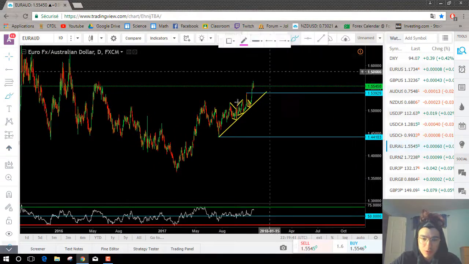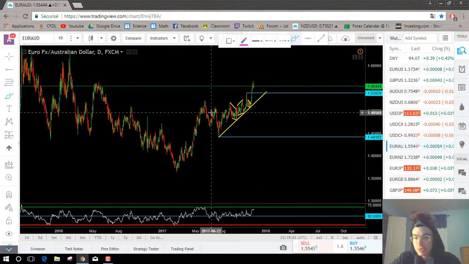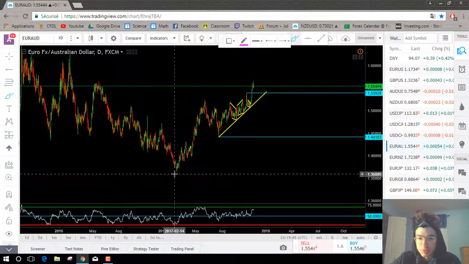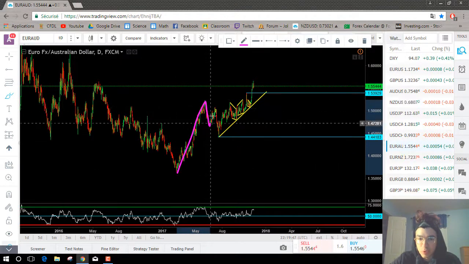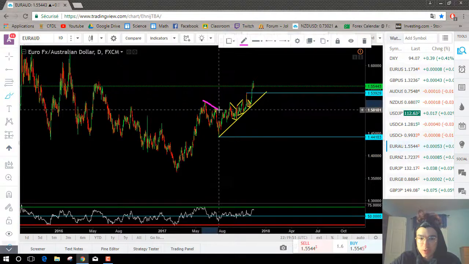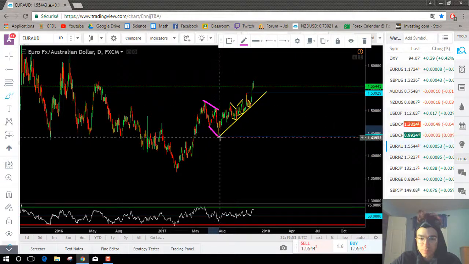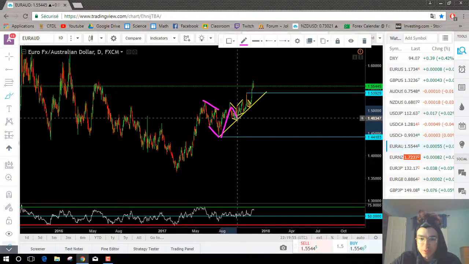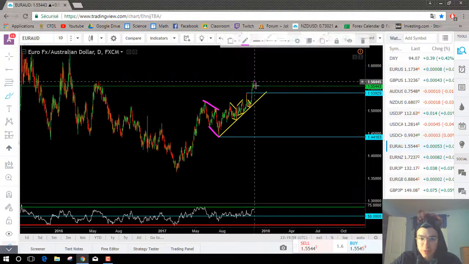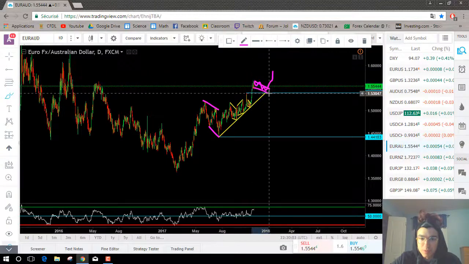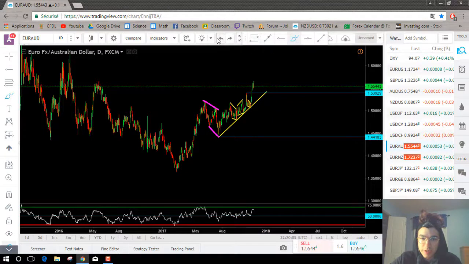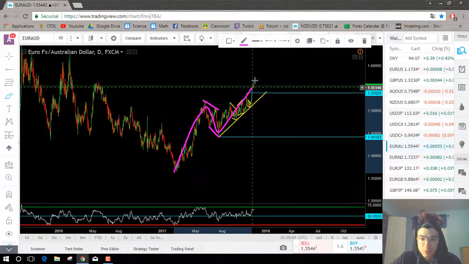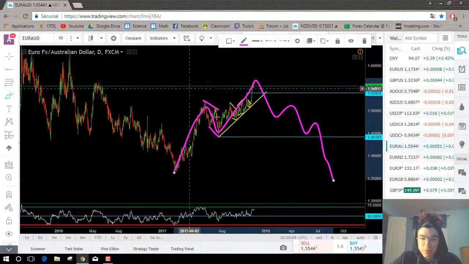The strategy to trade this will be pretty simple. We have the impulse right here, we have a 1, 2, 3 right here. So either all of this is the correction and this is the next impulse. If that's the case, we'll get a flag before it goes up, so more downside. Or, like I said before, this can be a 1, 2, 3 and we are going down.